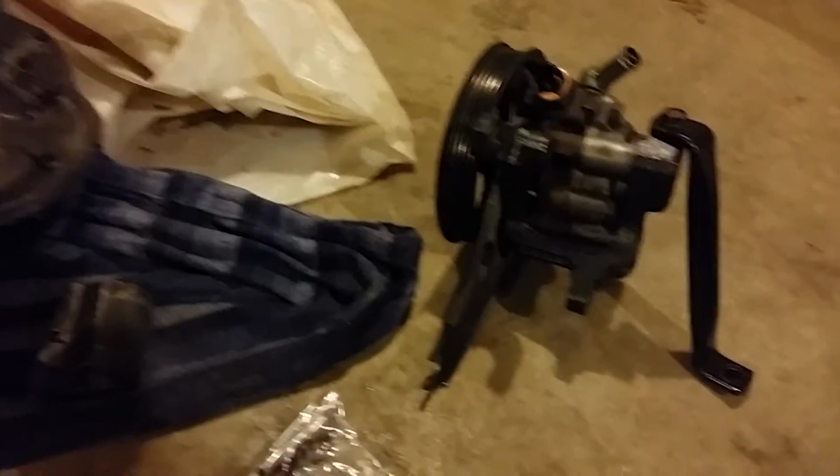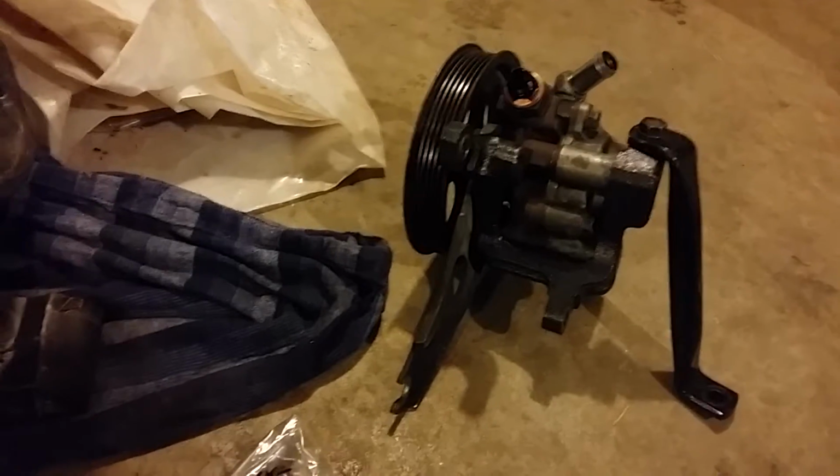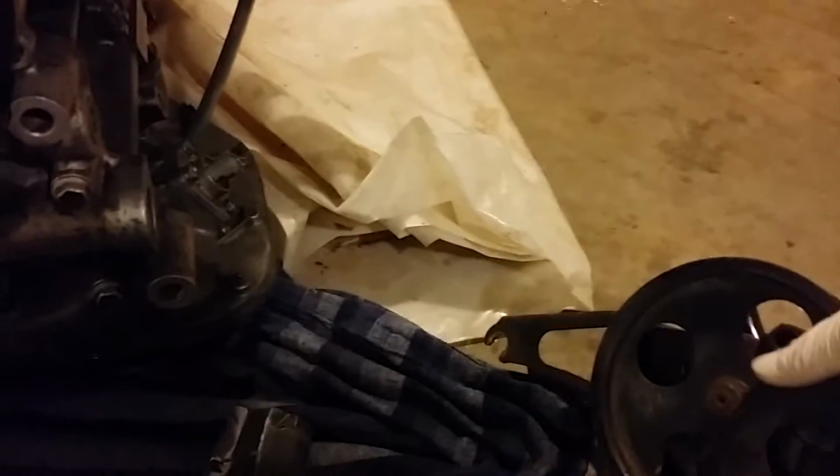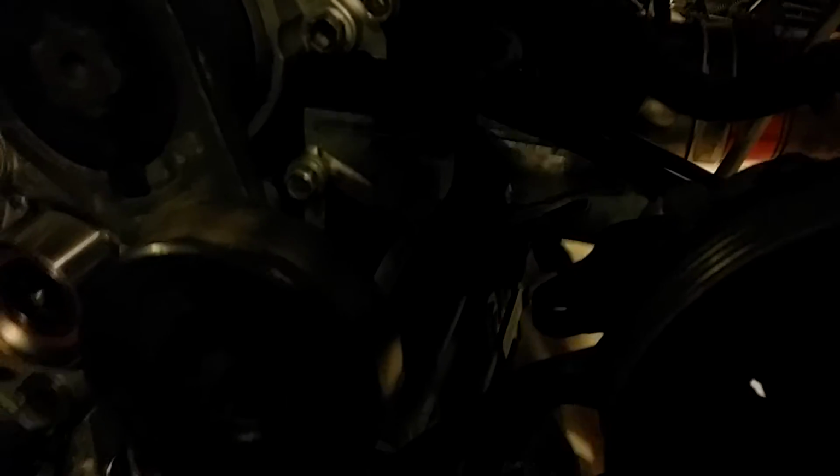so I can scrap the really heavy, probably 25-pound pump, or whatever that's called. Don't get mad at me for getting it wrong. And I can use it to support this. Because if you didn't know why you had to buy a support bracket, if you delete your AC, this here sits on there as it would in the back. But on the front, sorry about the lighting, there is a big gap right in there. So that's what I'm going to try and solve.